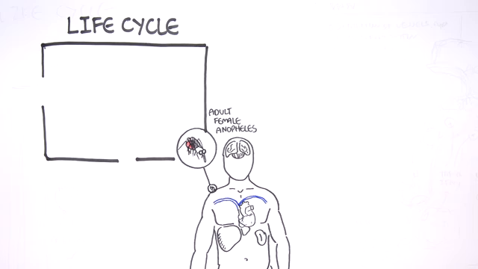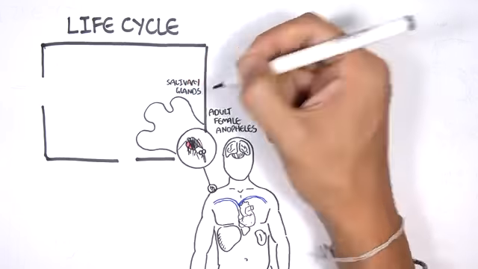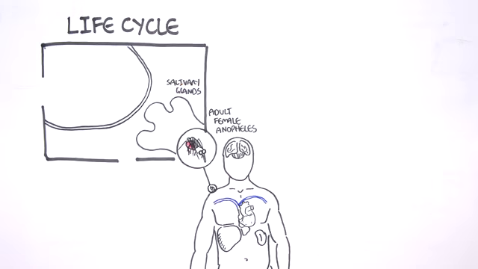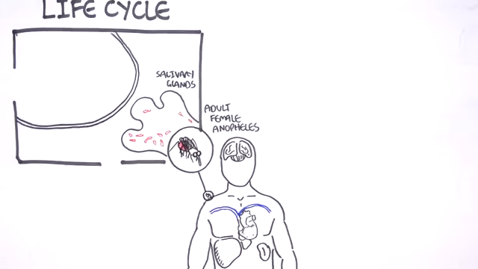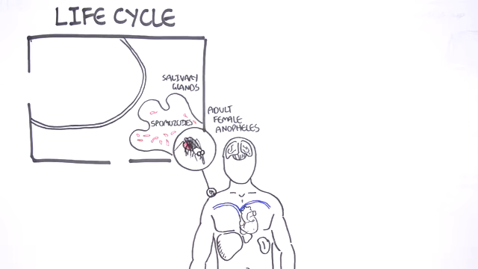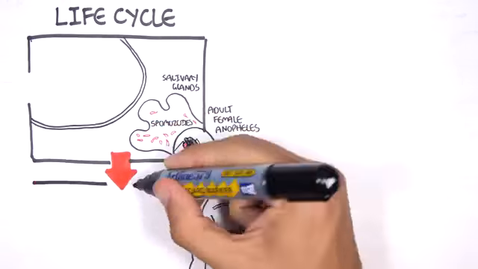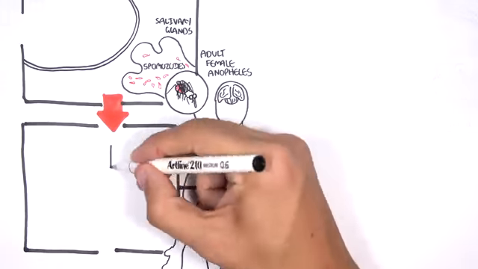Let us look inside this infected mosquito to see where this actual parasite lives. So the mosquito carries the infective form of the parasite in the salivary glands. The infective form of the parasite in the salivary glands are known as sporozoites. During mosquito feeding, the sporozoites are also injected into circulation of the human. The sporozoites then travel to the liver, to the cells of the liver known as hepatocytes.